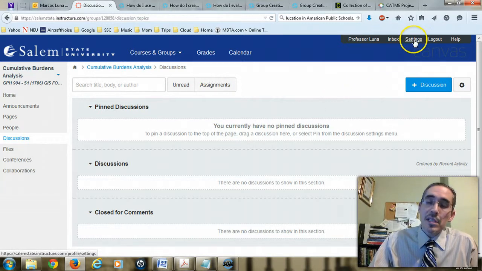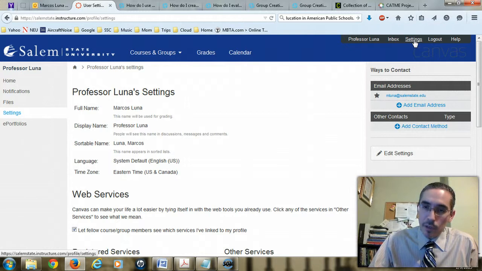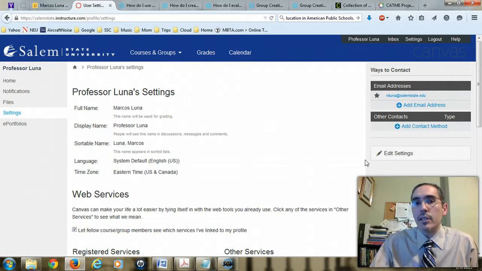So you'll notice in the upper right there's a settings section. If you click on settings, you'll have the opportunity to control how Canvas communicates with you. So you'll see over here in the right, it says email addresses. You can add other email addresses beyond your assigned Salem State email address. So if you're not typically using the Salem State email address, then I suggest that you set it up to go to the one that you're going to actually check, because I am, and I think the rest of the group can reasonably assume that you are alerted to communication happening in Canvas. That is your responsibility and the expectation. So choose an email or add emails that you think you will actually check.